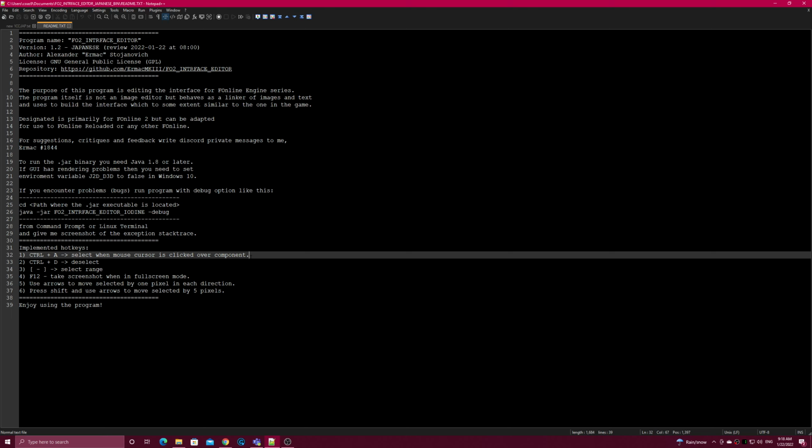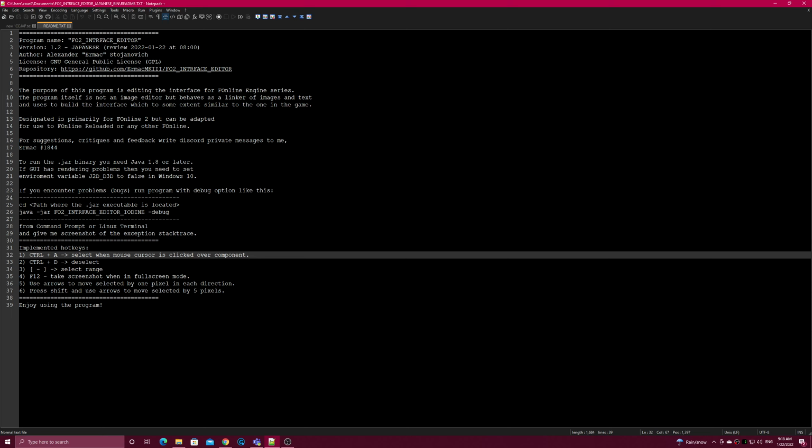Selection was reworked. Control A selects when the cursor is clicked over a component. You need to click the module panel itself to select. Control D is deselect, and the square brackets are for select ranges.